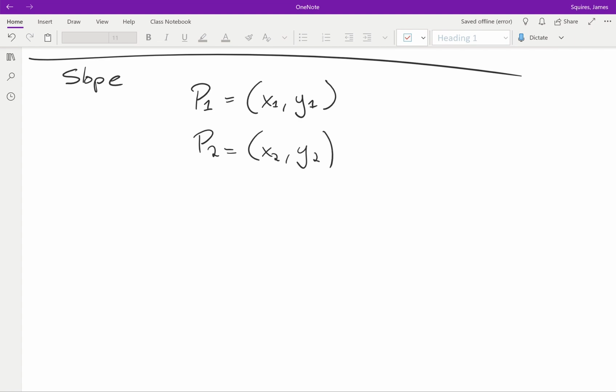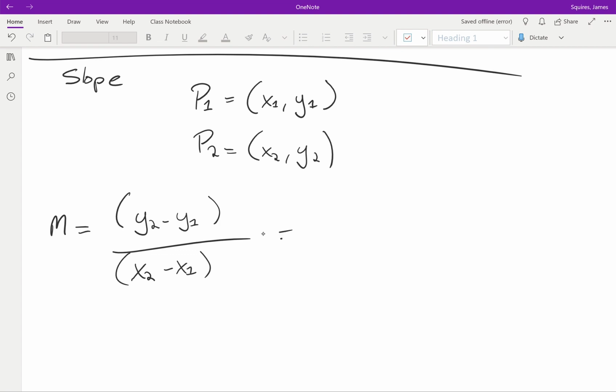When we have 2 points along a line, we know that the slope of the line, which we denote as the letter m, is simply going to be y2 minus y1 all divided by x2 minus x1. Sometimes people shorthand this as the change in y divided by the change in x, where that little triangle shape is the uppercase letter delta. So delta y over delta x, the change in y, the change in x. Or sometimes it is referred to as rise over run.